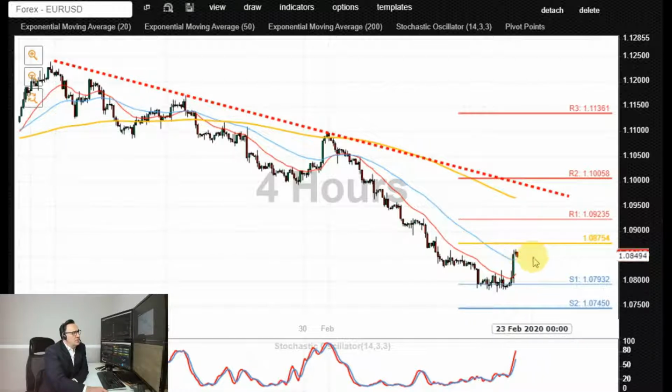Alternatively, if we see a consolidation here and a breakout above 108.75, the next level of interest to the upside as a resistance is at 109.25. A breakout above that level could potentially target this falling resistance trend line around 110, which is indicated by the cluster of these previous lows. Only an end of day close above 110 and retest of that now clearly defined resistance from above as a newly found support could negate the bearish outlook, potentially opening the way for an extension to the upside targeting 111, 111.40.